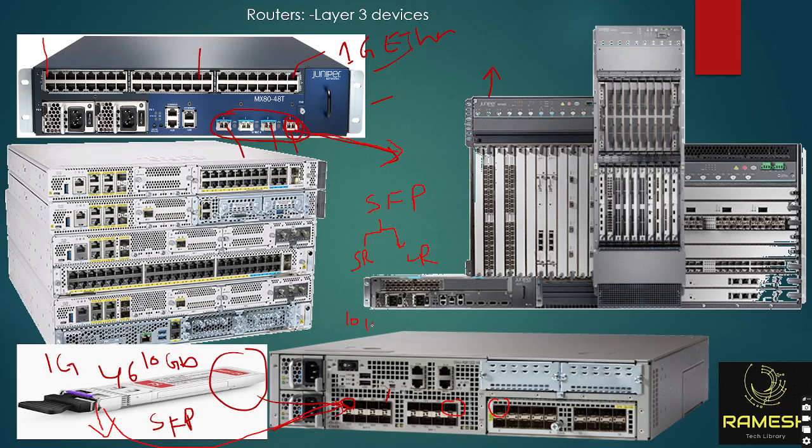In a data center also you will have a lot of devices. Between the devices in the data center you use short range SFPs, which are very low cost. It could be 20,000 rupees, and long range SFPs will be more than 1 lakh rupees. It can support up to 30 to 40 kilometers. So these are the long range SFPs.